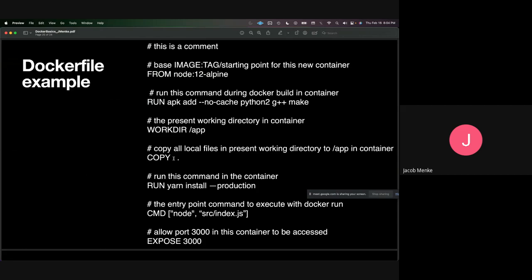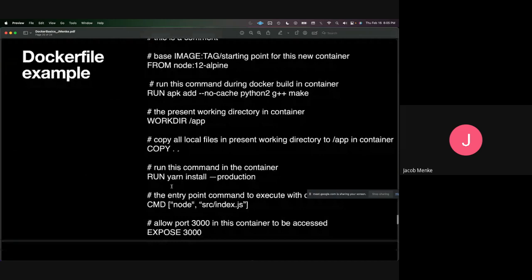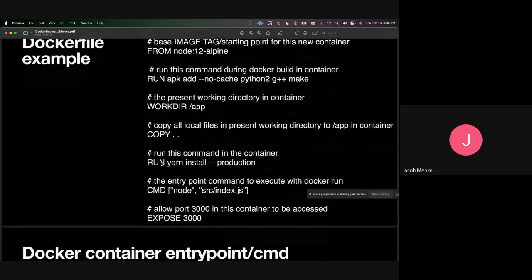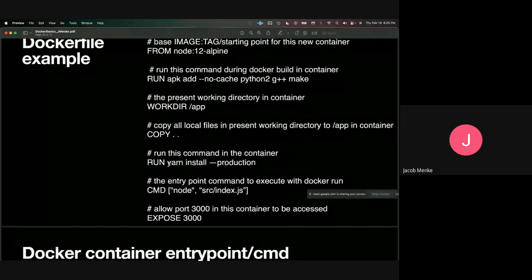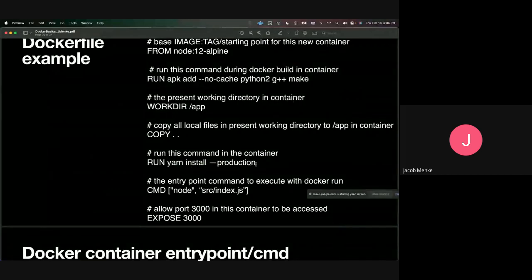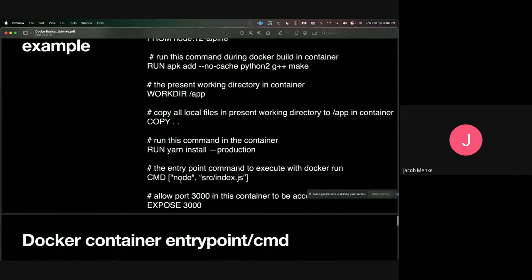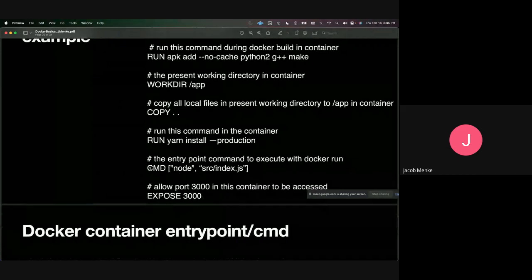COPY . . The first dot is your local, and then the second dot is inside the container, right? You could put in any directories, right? And then we have another RUN instruction, just going to run this yarn install command. And then the final thing is the entry point for the container.